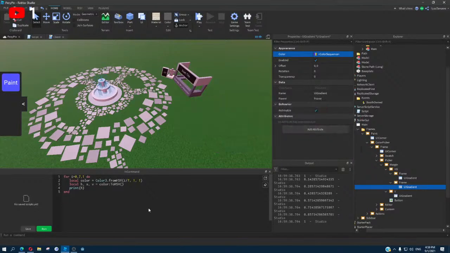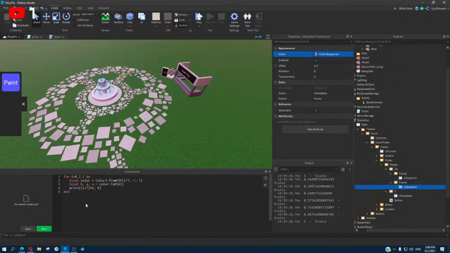And let's also give it one other thing, which is I'm going to say i divided by 7 times i. Yes, I think so.